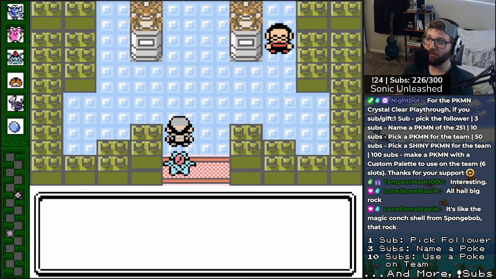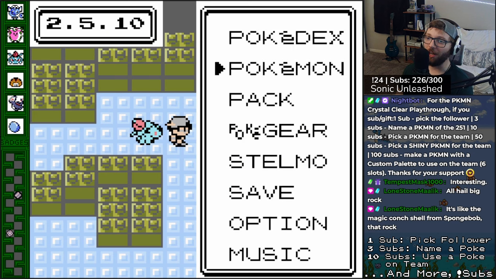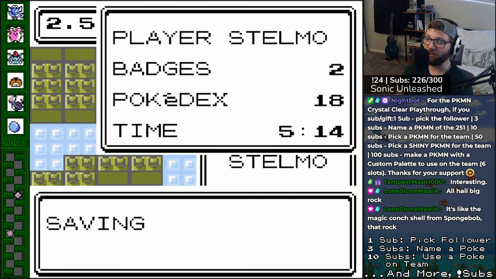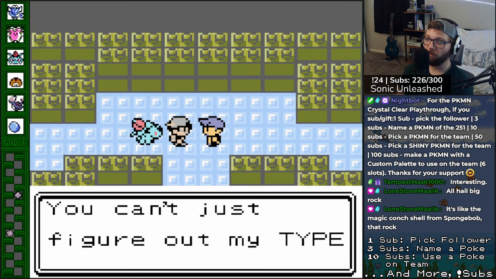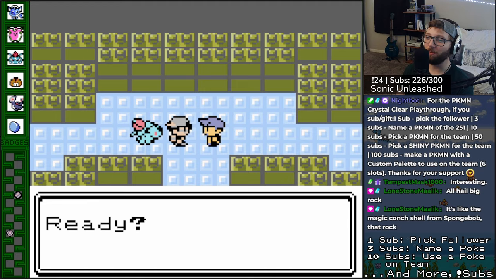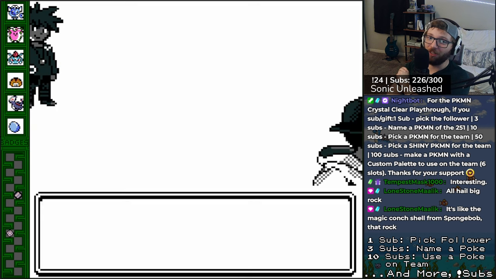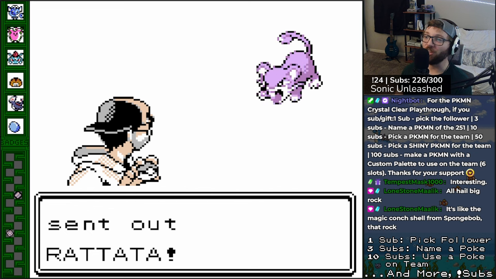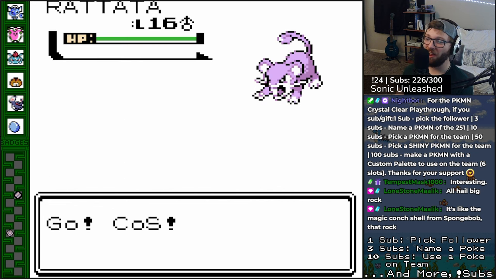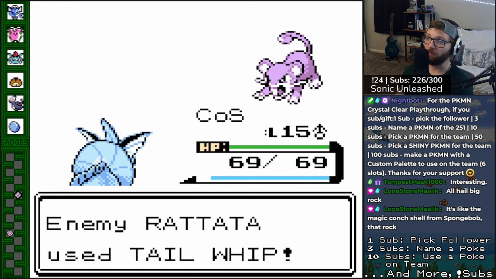Oh, let's go ahead and face off against Blue. Why not? I don't know why I used the Super Repel in a gym, but whatever. I am going to save because I am kind of worried that we might be too low level for this. Can't figure out my type and exploit it. Darn. As the third gym leader, I can't imagine that Blue's team is going to be too crazy. Four Pokemon, okay. Rattata? Alright, we're off to a good start. First Pokemon, a higher level than ours, though, so a bit worrisome.